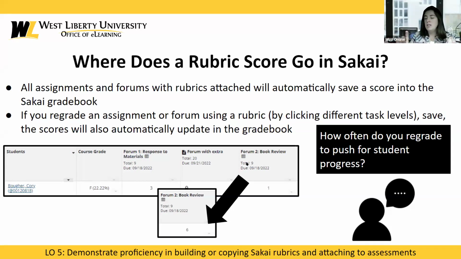So all the scores, when you click on the student, are going to have that running score. And if the student got 1 out of 10 or out of the 9, and you had a comment about they could resubmit and do some extra stuff based on the feedback, they resubmitted it, now you graded it, they have a 6, it will update in your gradebook for you. So you can use this as a way to push progress and make the students do better or retry something with very little instructor input. You're just clicking the boxes, giving some minor comments, and then the student can do it and resubmit. So it is a structural strategy that you have an option to use.